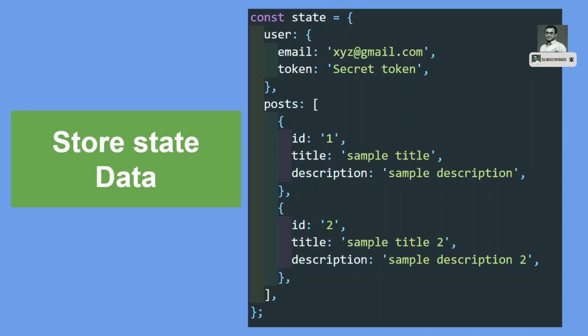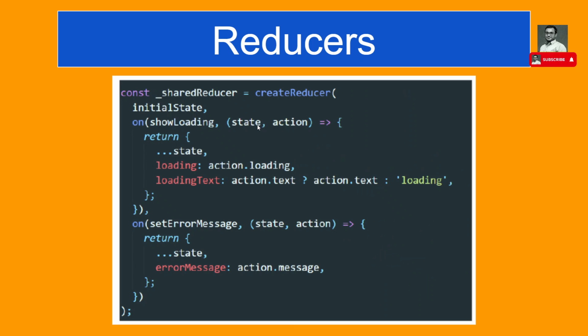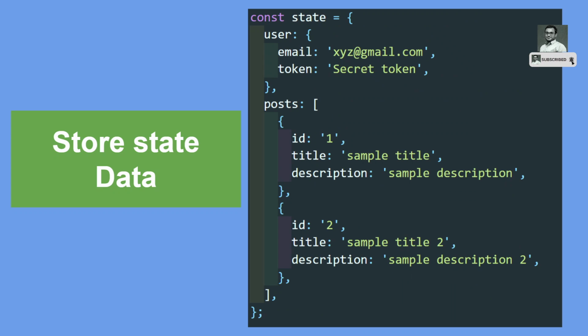Okay, so now we can see what the advantage of this type of pattern is. We have seen the state, action and reducer, right? So what is the advantage of this pattern? First one is we will have data in a centralized place. We will have all the data related to that application in a centralized place. This is one thing. And also immutable state. Immutable state means which cannot be changed. For example, if you have seen the post, you can rely that the post data will be there all the time, if the key is present. Whether it is null or empty, that is another thing, but the post key will be present. So if you want to add the data, you can add it. It's an immutable state.